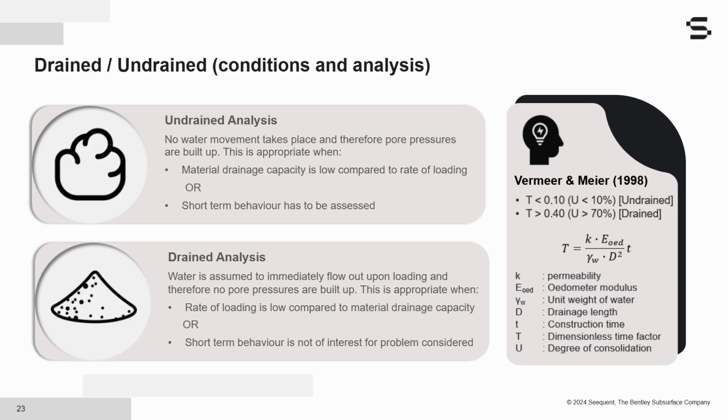So like I said, in most excavations you have an undrained situation where you have stiff clay, so almost impermeable soils, and then you have a drained analysis when you have sandy or gravelly soils, and then the in-between you need to evaluate yourself. So there is no clear range value where this equation gives you a definite drained or a definite undrained analysis. But it's a good approximation. In my opinion, if you're not sure, then maybe it's best if you run both types and see what is the worst case scenario.